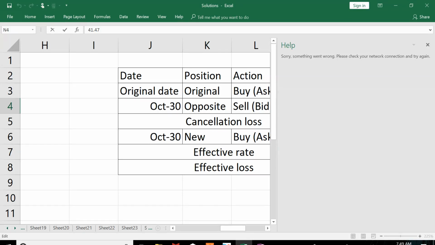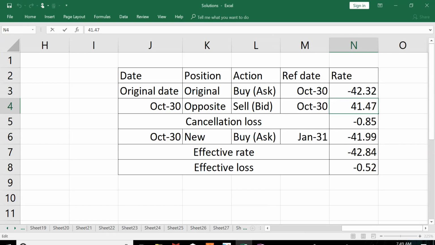Why is it going to be a broad rounding difference? In this case when you did 41.47, instead of doing 41.47 you would have done a little lower rate, something like 41.42. There the 5 paise is reduced and here the 5 paise is compensated, because both the rates are applying in your answer.